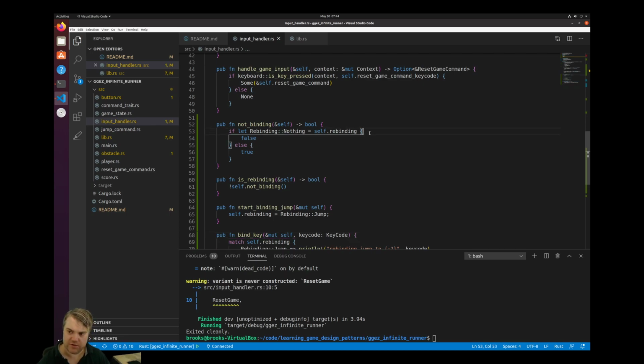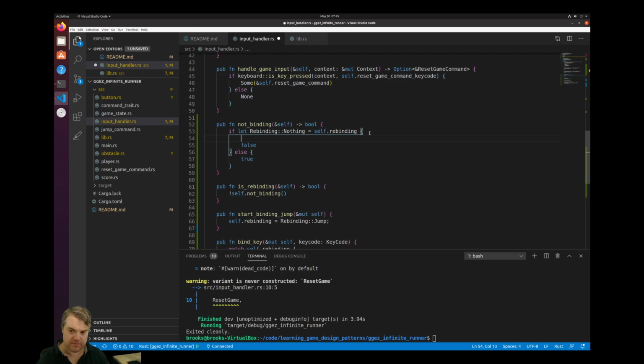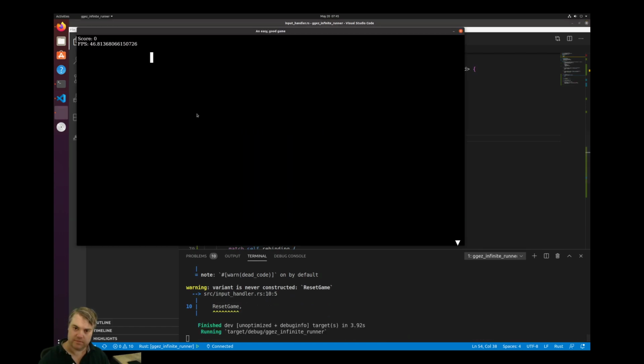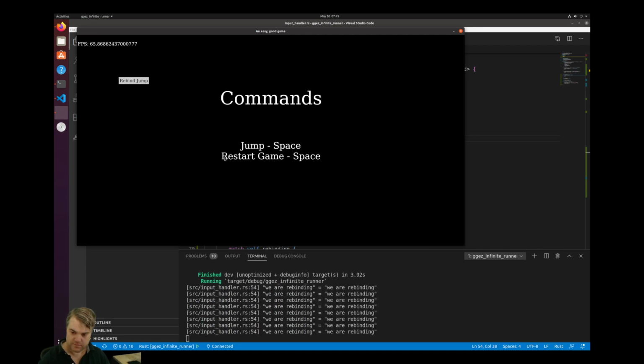Kind of want to debug in here too. Because if I just do debug and our, we are not rebinding. No, we are rebinding. Save. We are rebinding.